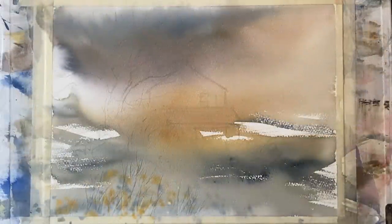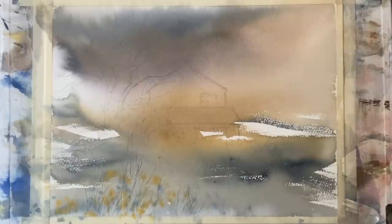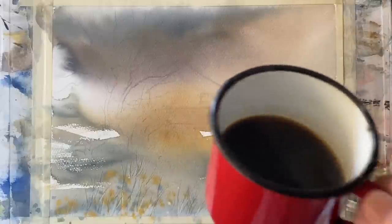Here are the dry washes — you can see right in the middle I've got my cottage, some trees, and the impression of a bit of foliage around the base of the cottage. I'm not worried that I've placed my cottage right in the middle. A lot of people say to avoid that and put your focal area a third in, but these rules are made to be broken, and today I'm going to show you how you can create an interesting composition using a centralized focal point. Of course, you can pull your cottage and trees across towards the left edge if you prefer to follow the rule of thirds.